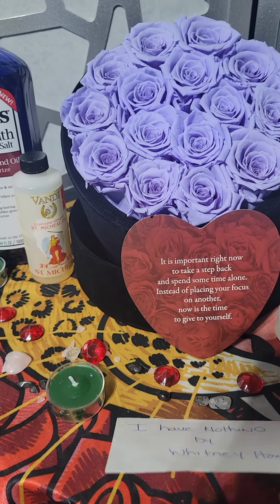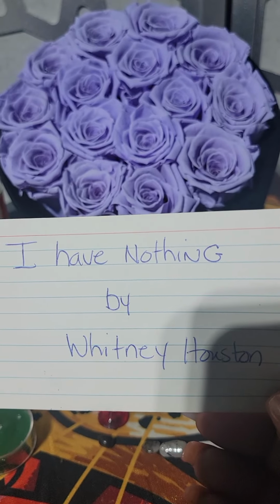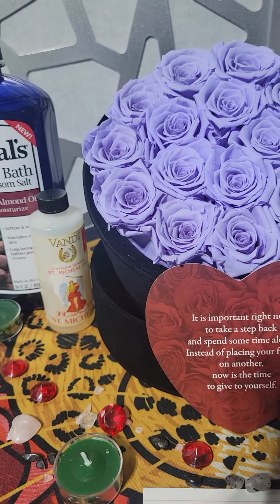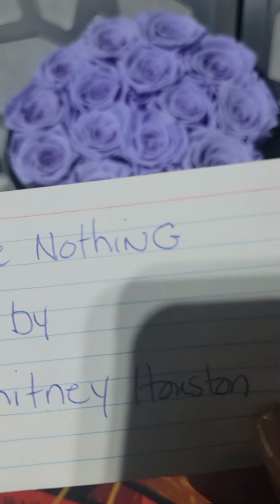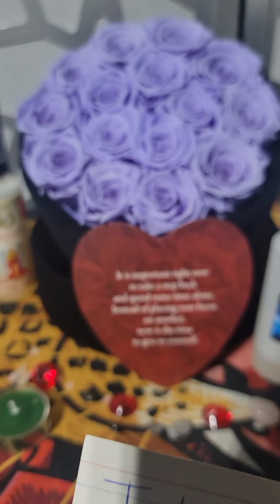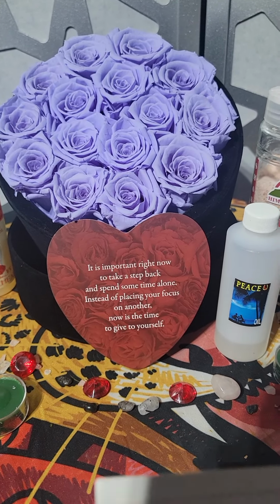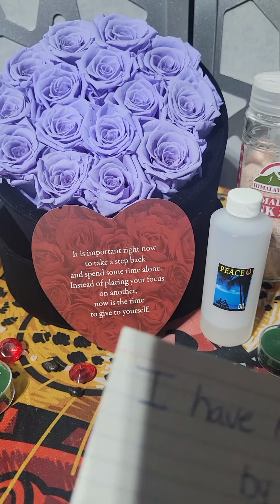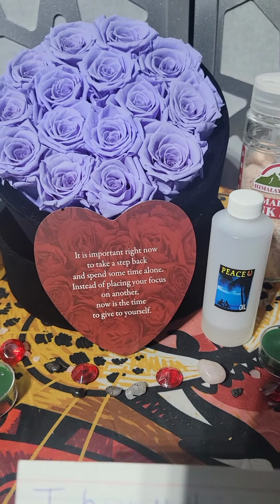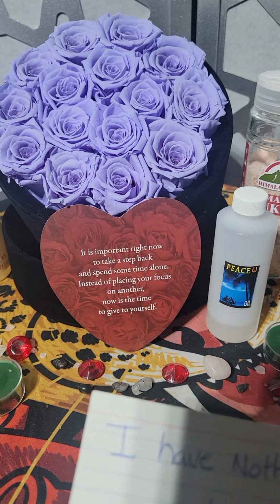I pulled a song out. You can go look up the lyrics if you would like: I Have Nothing by Whitney Houston. What I get off of this is, I have nothing. You have nothing without the divine. You have nothing without your angels. You have nothing without your ancestors. You have nothing of substance and value without your spirituality.